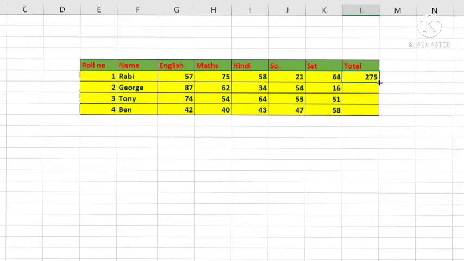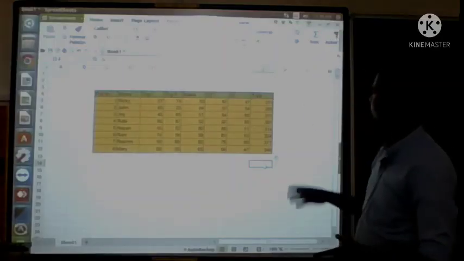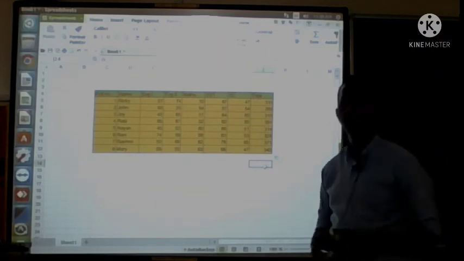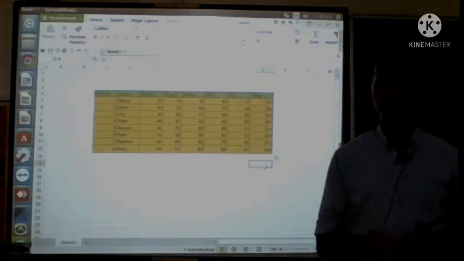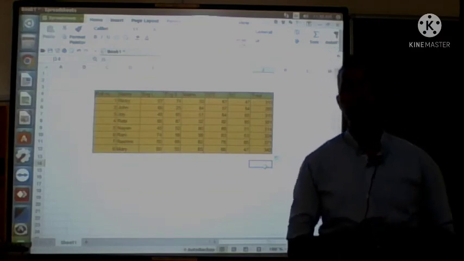Now we shall change it into the smaller one. When we bring it to the dot, it becomes a smaller one. See, friend, it has become a smaller one. Now just give a left click and drag it down. The whole number is being calculated just with a drag. So dear friends, this is how we can do huge number calculations, not merely in a report card, any type of calculation. We can do it in a very short time.